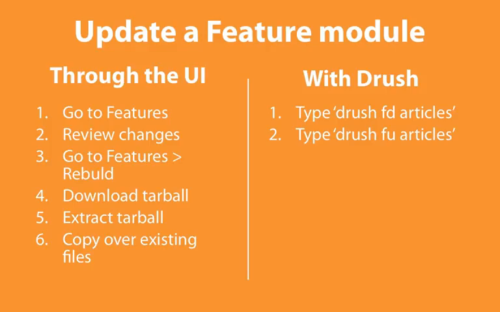Now, for doing that just once, it's not a big deal. But with most feature modules, we're capturing configuration that evolves over time. And so doing this process every time we have a change can be very time consuming. The result is that we might not end up using feature modules when we really should, or we put off capturing those changes into code for too long, so we don't get enough snapshots during the process of building our feature module.